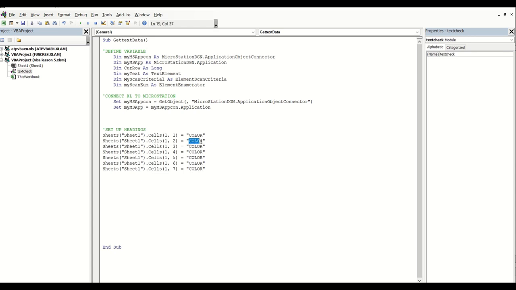So the next one, I need text style name, then I need the level name, then the content of the text, and the text height, and the text width as well.